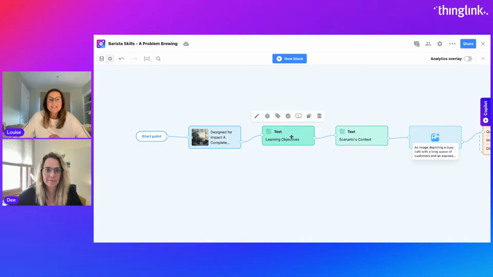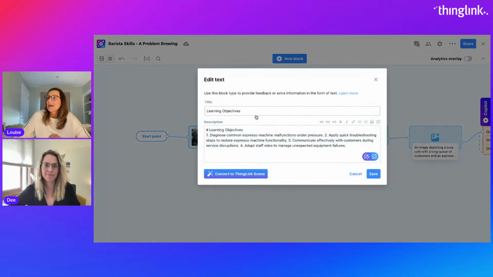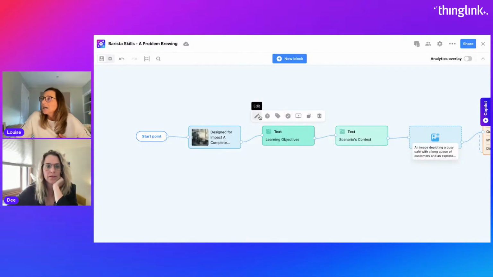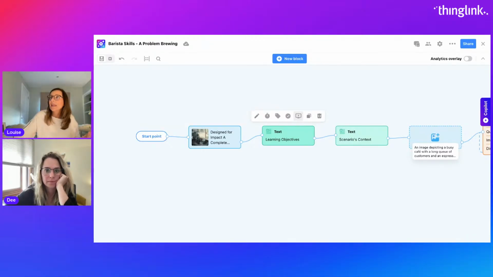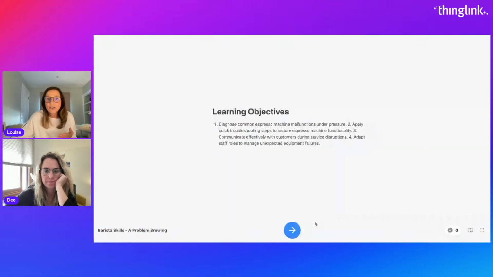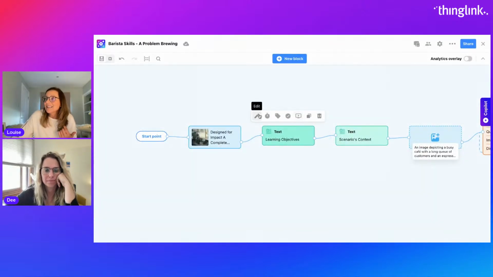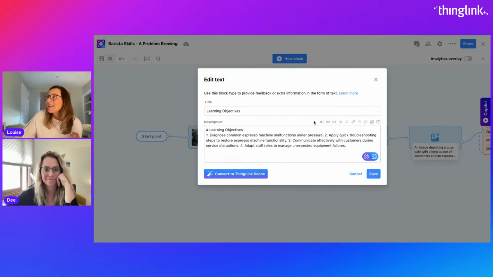So we're going to go into this one and have a look at it as it was one that was created through that workflow. And here you can see that at the moment, if I just click cancel on that, I've got these little icons above here, and I'm going to click on the preview there and show you what that looks like if I was just going to use it as is. But of course, I can edit this and do lots more things with it. So we've got some rich text functions there. I can put hyperlinks in.